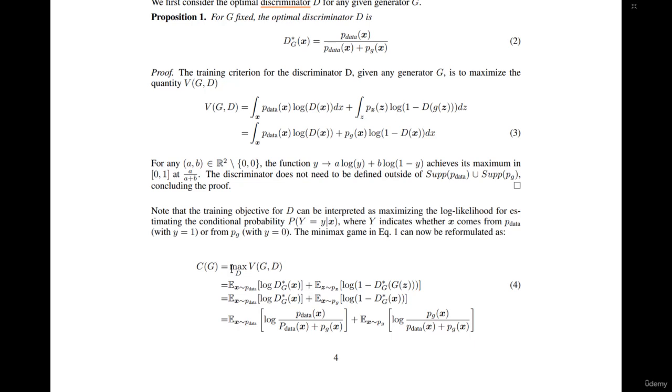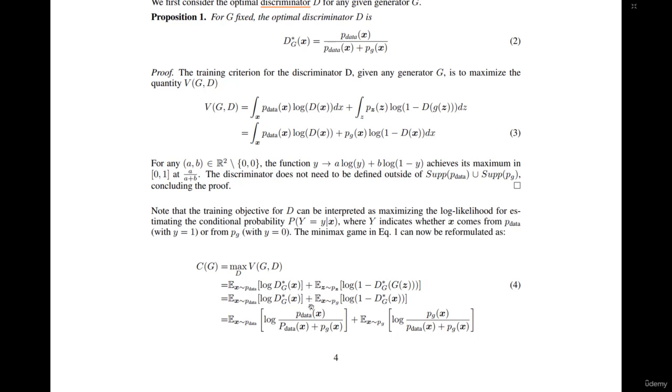Note that we're doing this for the discriminator, and we could modify it such that since the max of V(G, D) is our optimal value for the loss, then we have seen clearly from here that we could always replace this D with the optimal value for D. That's the value of D which will make all this get its maximum. And with that, we call it D_G star, which is D_G optimal. Now we have this log D star of x plus log of 1 minus D star of G.